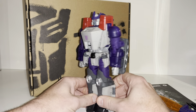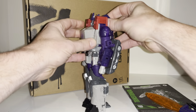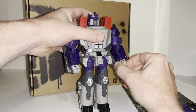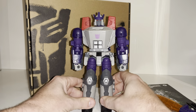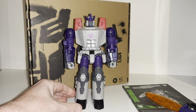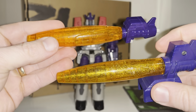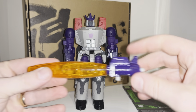I've set him free from the packaging and I'm already absolutely loving this figure. I'm already a big fan of this mold. It's one of those figures I just couldn't afford at the time when it came out originally, so I missed out. I saw it really cheap — I think it was in a Walmart — and it worked out probably about a quarter of the price of what it was in the UK. The reason I'm loving it is it's just a full homage to the original one.